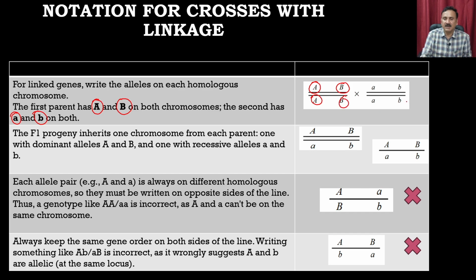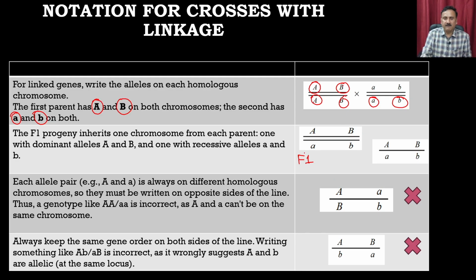Similarly, you have another chromosome of the similar kind. So if there will be a cross breeding, right, then A will get the A from here and the B is going to get the B from here, right? And that's how in the F1, this is the progeny genotype that you are going to generate.